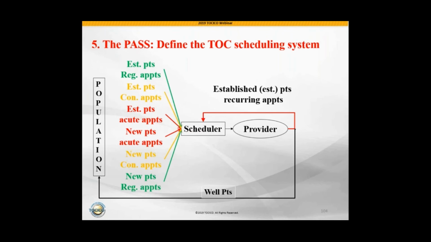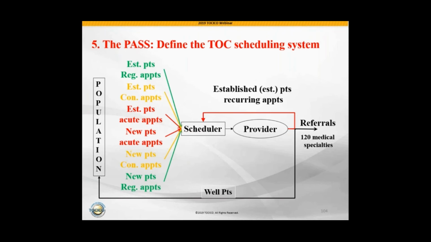The provider also takes, once a new patient is scheduled and seen by the provider, they are now an established patient, now that I have a record on them. Does a provider want to see them next week to ensure that whatever the treatment was effective? Or does a provider release them to the population? Or does a provider refer them to one of 120 medical specialties?